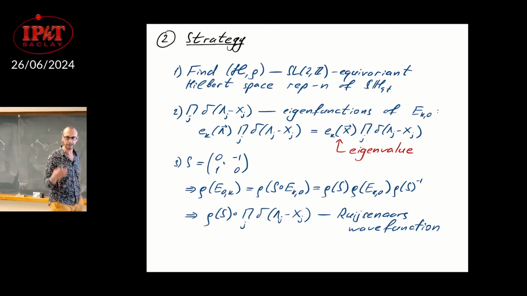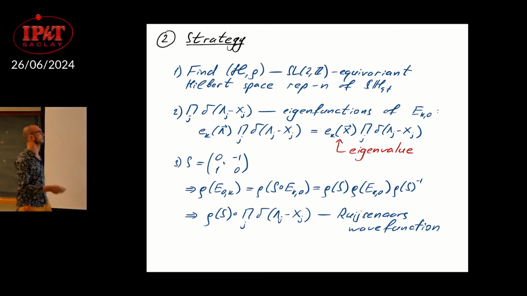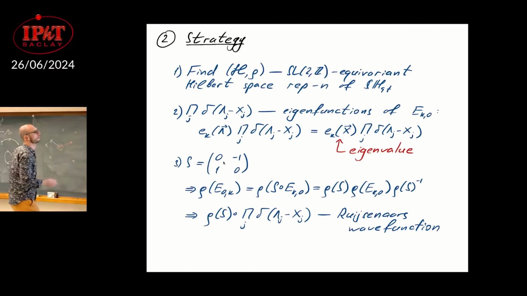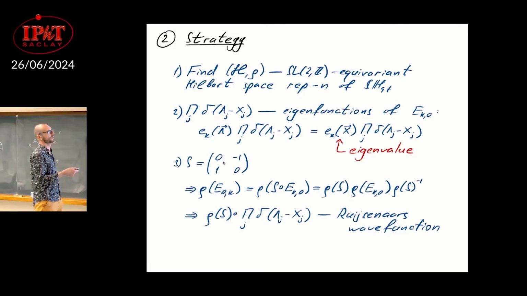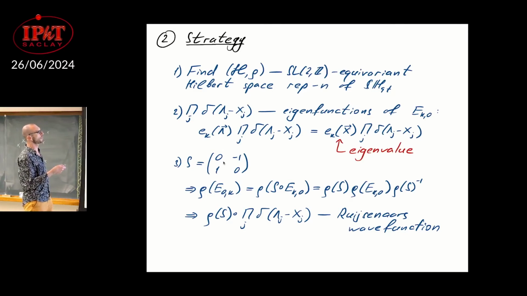And then if you have that, then you're in business, because what you can do immediately is the following. You can just take product of delta functions. And if you take this product of delta functions and you apply a multiplication operator, elementary symmetric function, right? What you get is just elementary symmetric function of x's, right? So this is a multiplication operator, and this is its eigenvalue, if you wish.